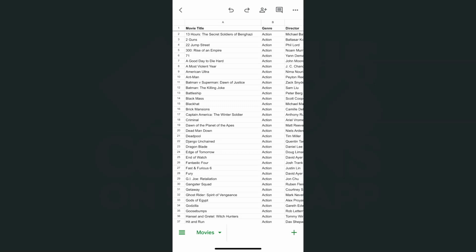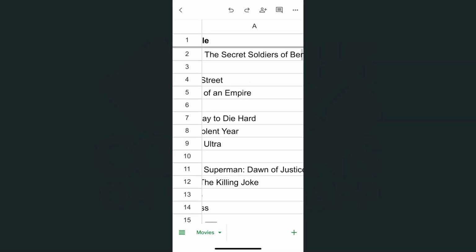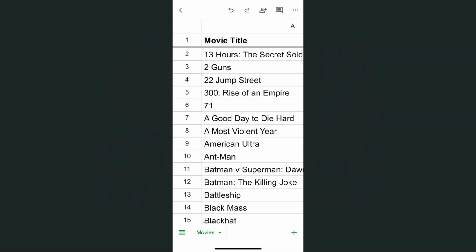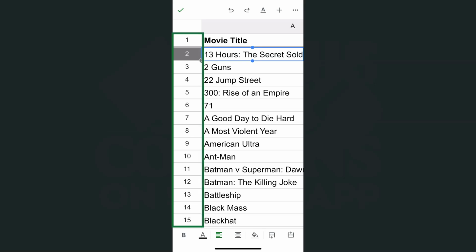We're going to start with our rows. So to select a row that you want to hide, let's just zoom in here. There we go. Let's say we want to hide our row number 2. So I'm going to just tap on that. There you go. I tapped on the number, which is the number of rows you have on the left side. So that's the left side where the numbers are.